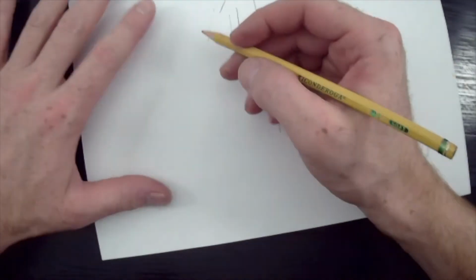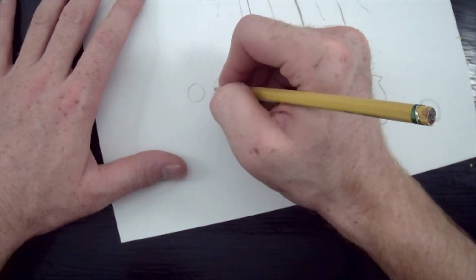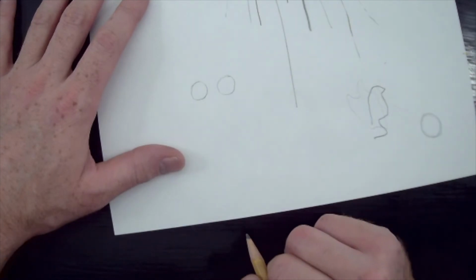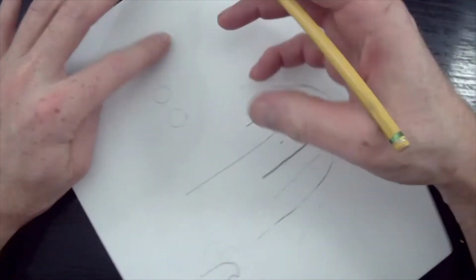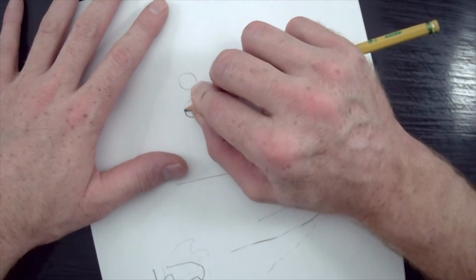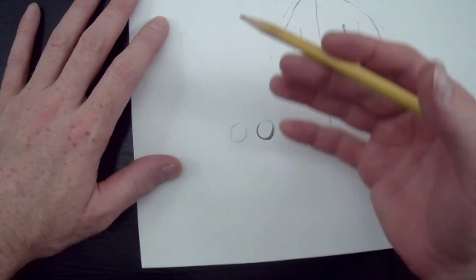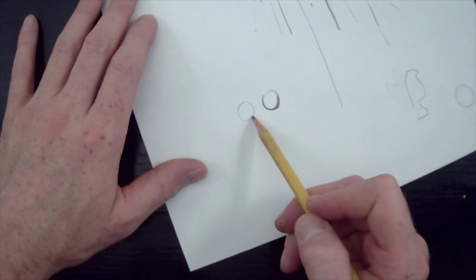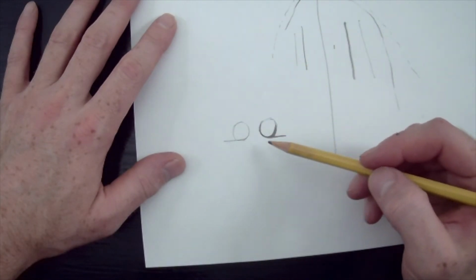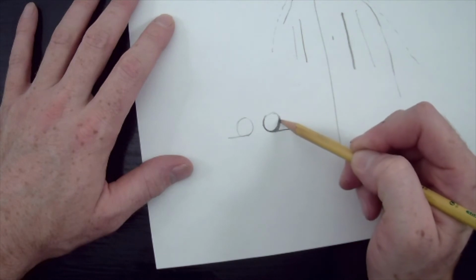Going back to our lines, we have lines that are thick and thin. So I'm going to draw these two circles. Both are lines. There's no shading. On one of these two circles, I'm going to take my pencil, go sideways, and thicken one line. One of these circles now looks like it has weight to it. If I put a line at the bottom to represent shadow, you'll notice this one's starting to look more like it's three-dimensional. All I did was thicken a line.